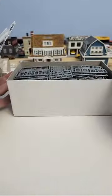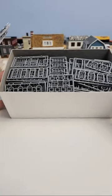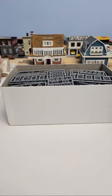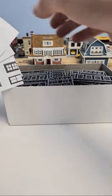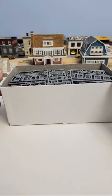I got this kit for about $120 with shipping. I think it sells for 130-something plus shipping on the regular website. So shopping around on eBay saved me a few dollars.